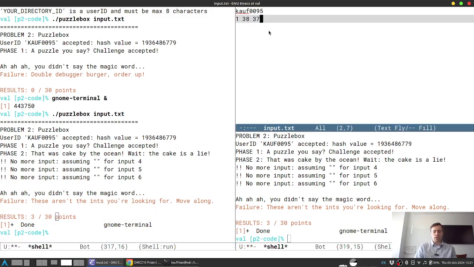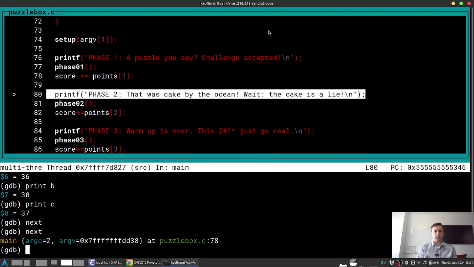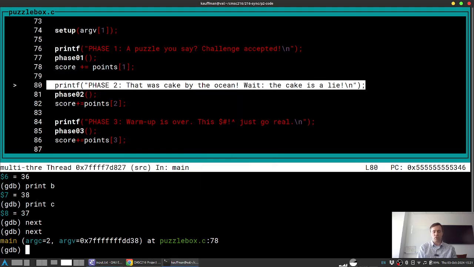So it'd be a good idea to maybe plop some more things down here like A, B, C, or 1, 2, 3, and examine the next phase either in the debugger or in the source code in order to determine what's the format needed for this. Is it strings? Is it integers? Is it single characters, etc.?